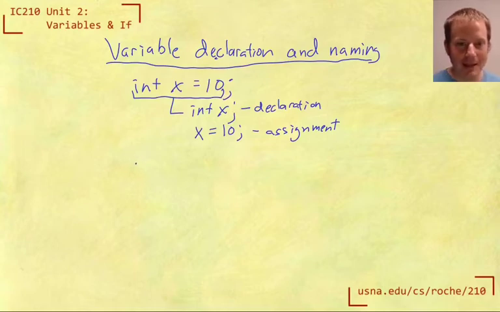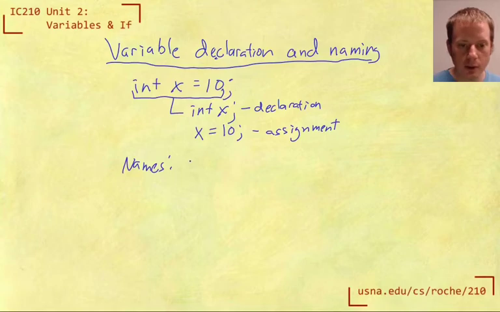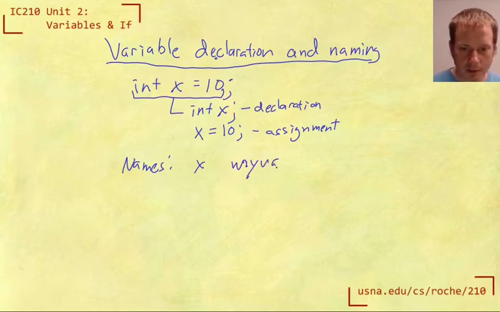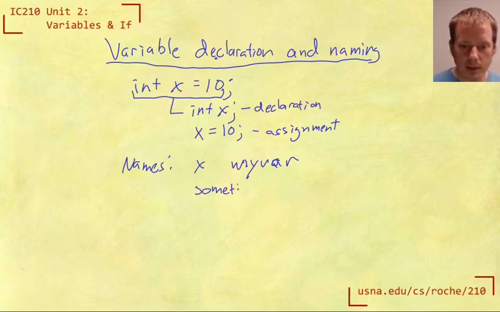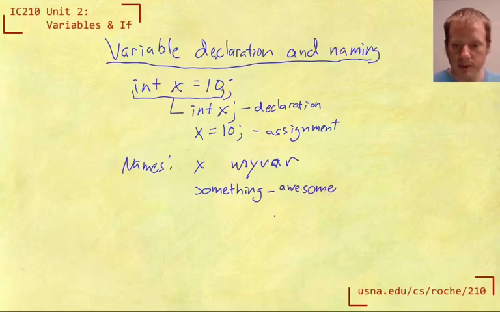And then the other thing is just what can we name variables. So far, we've usually stuck to lowercase names, such as x or my var. I'm using a new tablet to write in case you can't tell. But we can also use underscores, which are very common to use in variable names, like something awesome. So that's a very common looking C variable name.